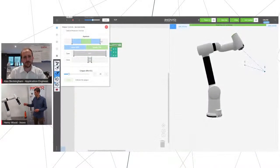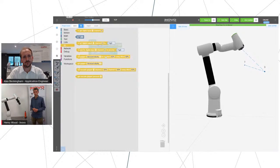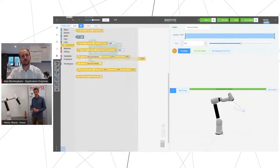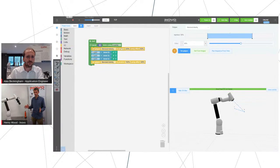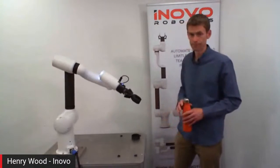So a quick example there. You can see the grippers here. You can control with a slider just to choose how it opens and closes, and then they can be added in as a block. So in the tool section, we can drop a block under there which says open this gripper, and then we tell it 100% fully open, and then we can put another block in there which we'll set to 0, so it's fully closed. And then if we run that, we can see it following that sequence again, but just with the added gripping.